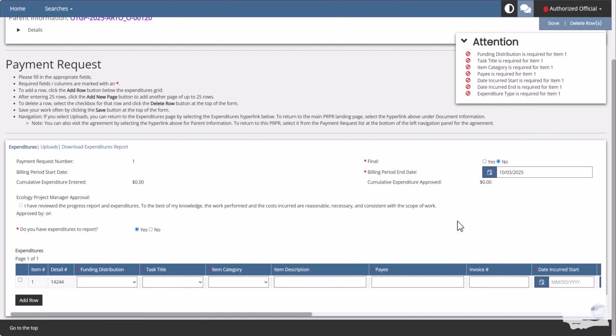The item number is a unique identifier assigned by the system to each expenditure line item that's entered. The detail number is a unique identifier for each expenditure line assigned by the system. Funding distribution is a drop-down list of the different funding sources assigned to the agreement.